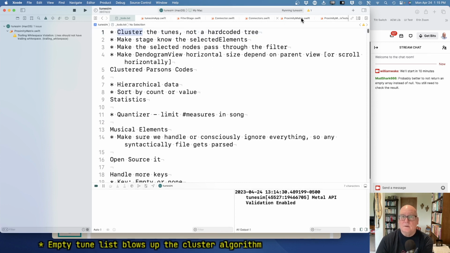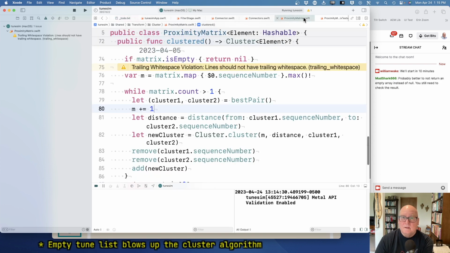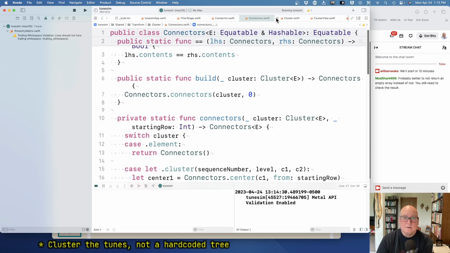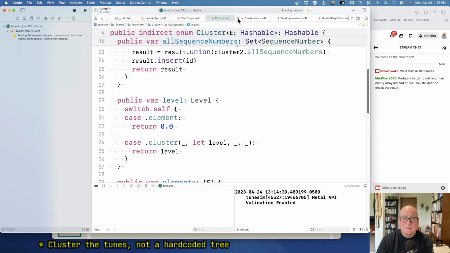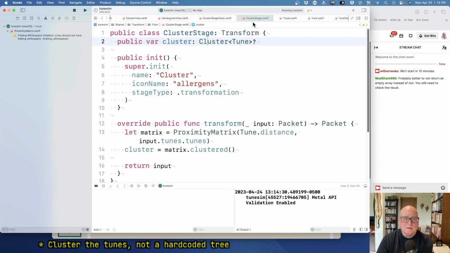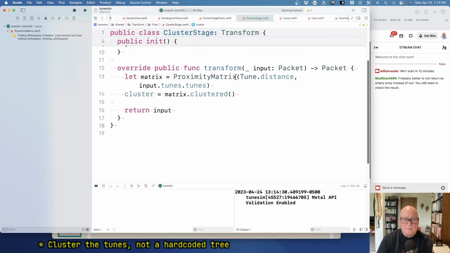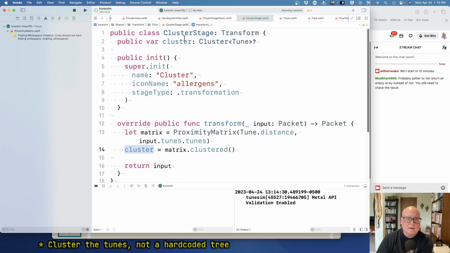All right, so I don't think we need to look at this anymore, or this. Cluster's probably interesting. Cluster view, Dendogram view, cluster stage. Okay, so I guess when they call transform, as a side effect, this should leave this cluster up here. And then what's the view do?